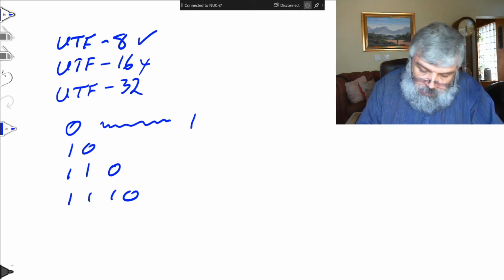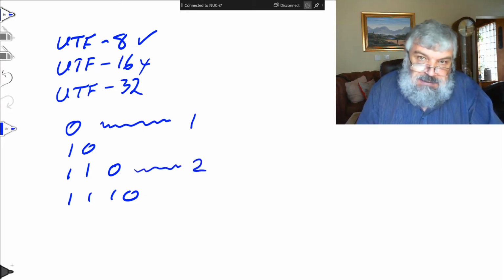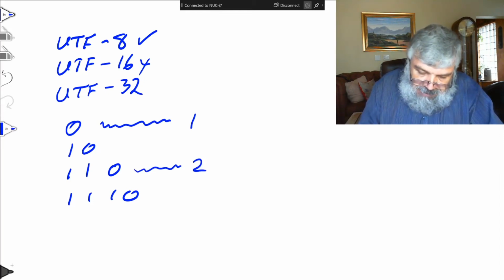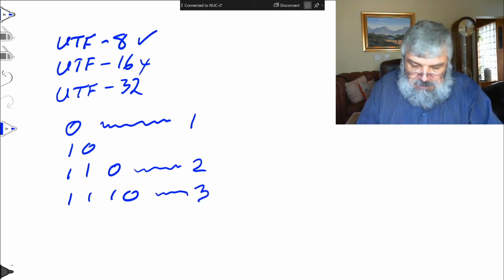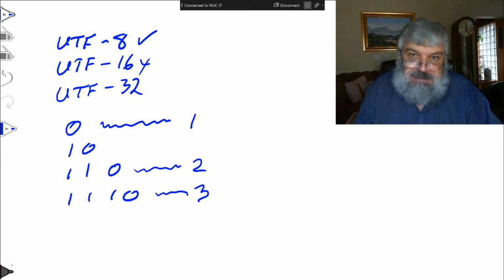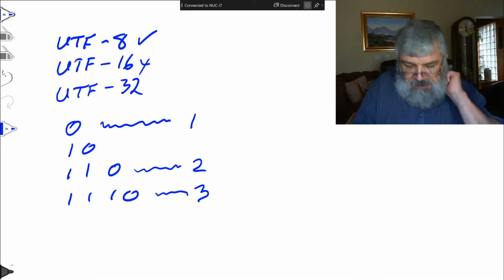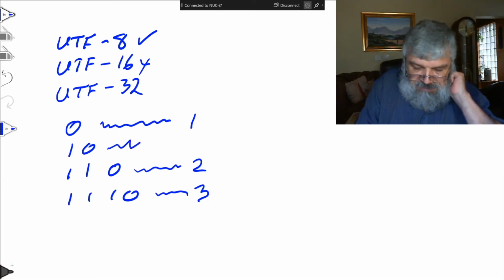And then they skipped the 10, and the 110 would indicate that the entire character occupies 2 bytes. And then the 1110, 3 bytes, and from there on it just follows the natural pattern. The 10 was used, or is used, to indicate a continuation byte.